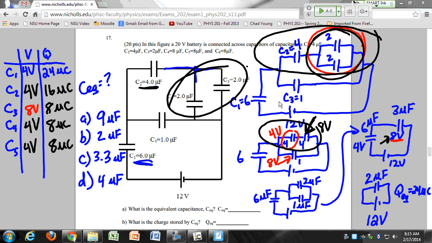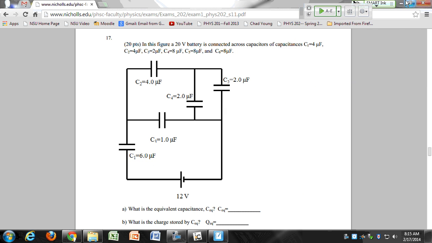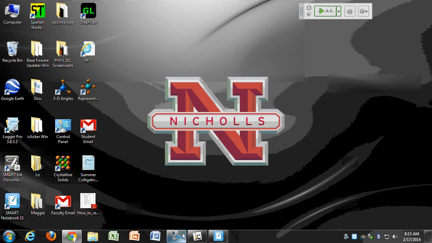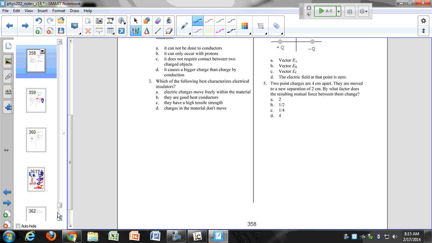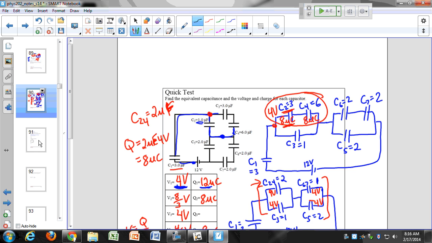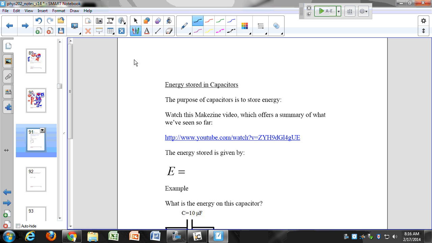One more thing for capacitors before we move on to the next chapter. Can I close out this? And that is energy in capacitors. And we said that capacitors have a couple purposes. You remember the purposes instead? Huh? Right, they hold a charge, right? They can be saved and used for later. Or, in particular, storing energy. Like, what was that example we saw where the guy used the capacitors to store energy? Right, he uses sort of, it's not a battery, right? Because it's a different process from a battery, but it works like a battery, where you're saving energy for later. And that's what a battery does too, but just by a different process. So one of the primary purposes of capacitors is to store energy.